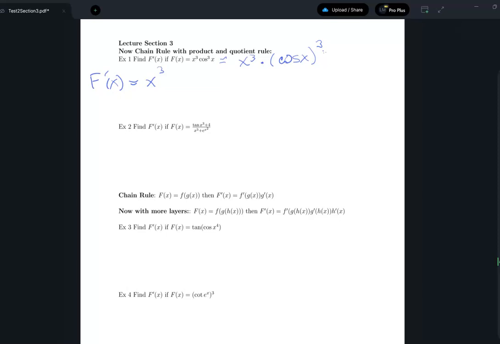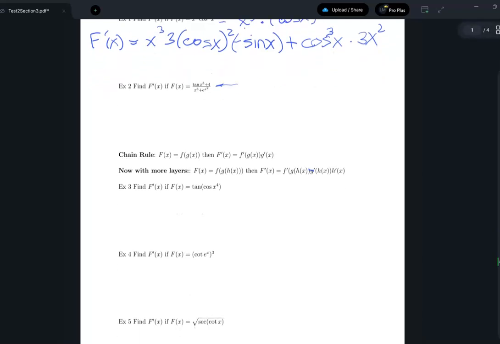So first, d second, again, I'm just going to carry that along. Then I'm going to multiply by the derivative of the cosine, which is negative sine. You must put parentheses. A dot is not sufficient. Plus second, well, let me fix that. Second, and I'm going to rewrite it as just cosine cubed of x, and then derivative of the x cubed, which is 3x squared. This one, the most outside operation happening is the quotient.